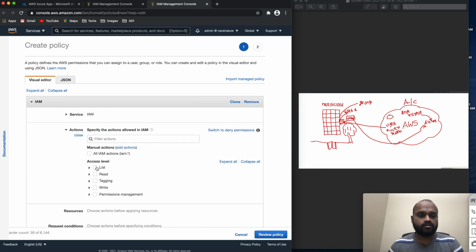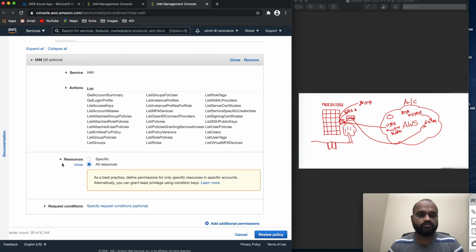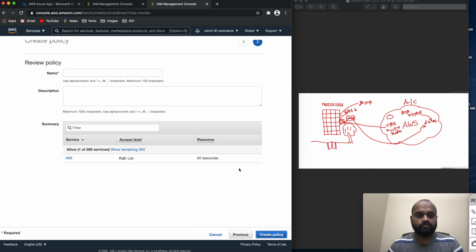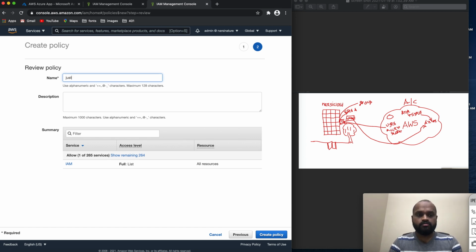So here, just to list down IAM roles, and here all types of resources. Okay, and close that. And we have policy and policy name, just list roles. Create policy.